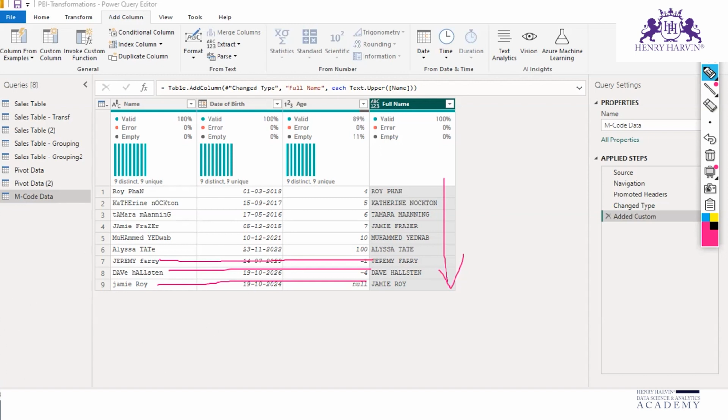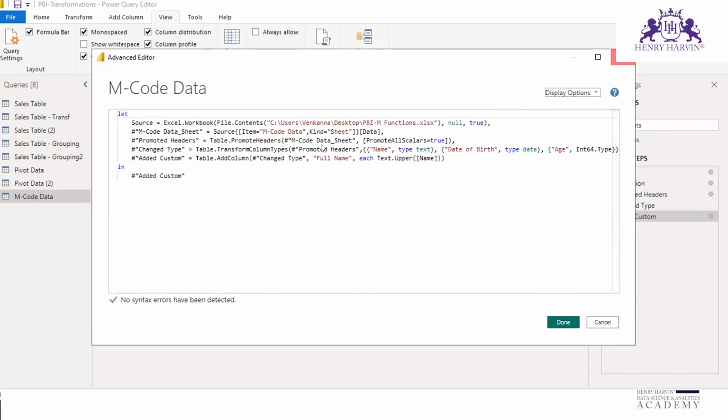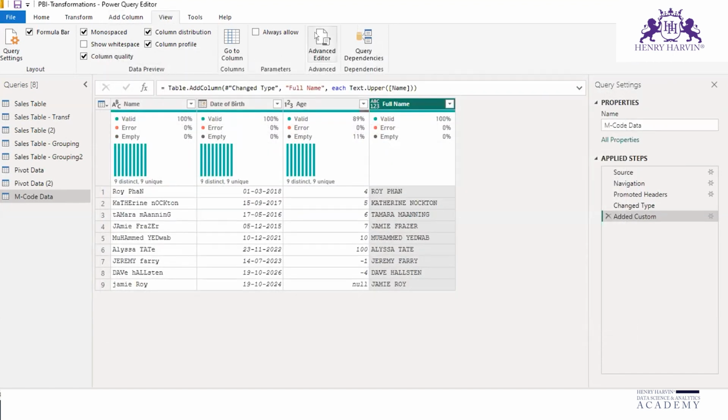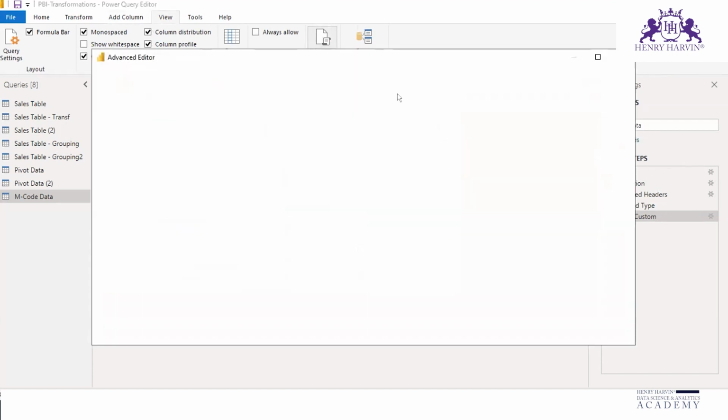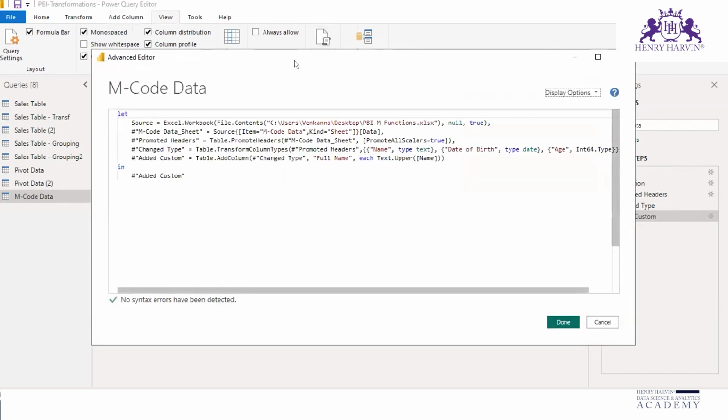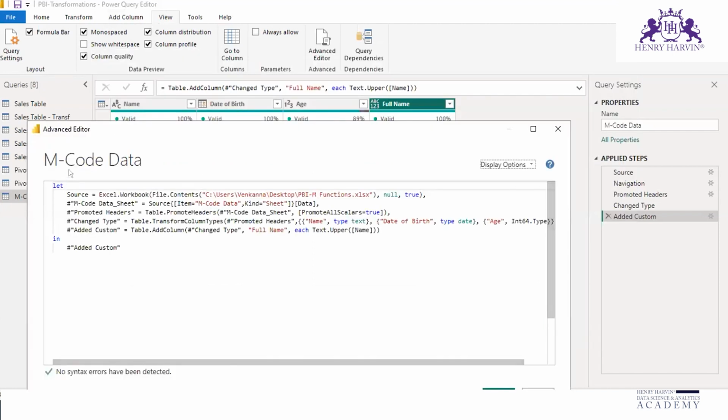Yeah. So here in the view, we have Advanced Editor. Are you all able to see Advanced Editor? Okay, just select this Advanced Editor. In this, all the steps that we have done for this M code are captured here.